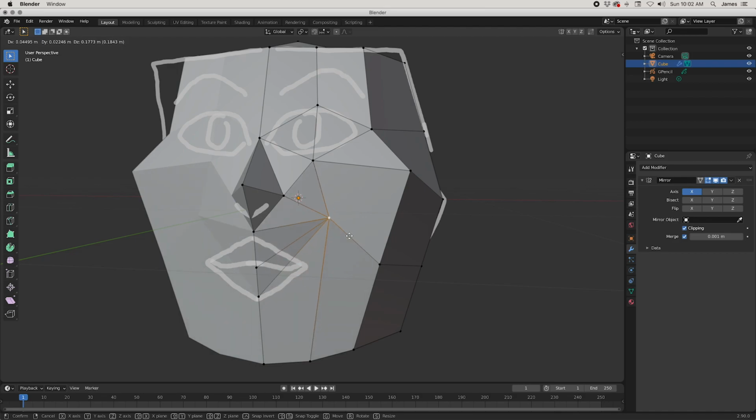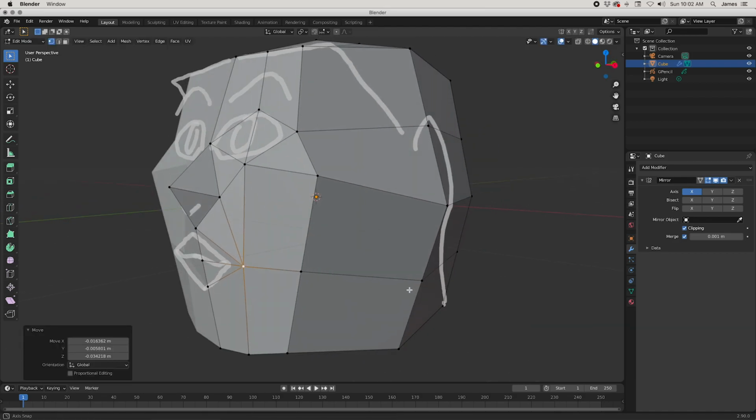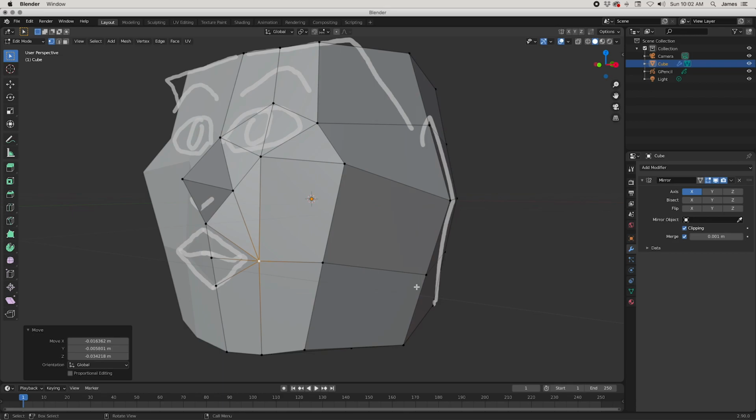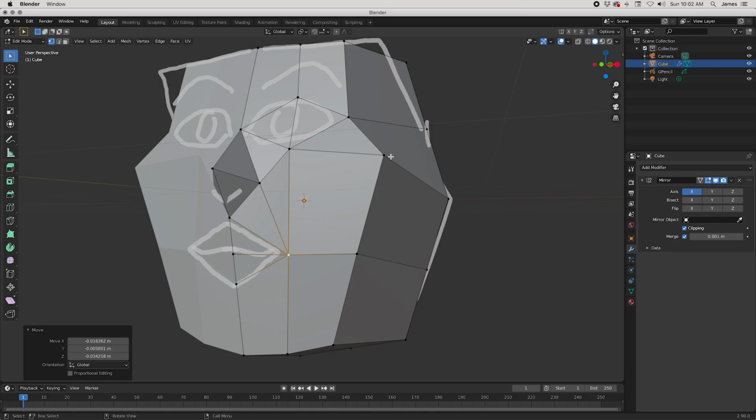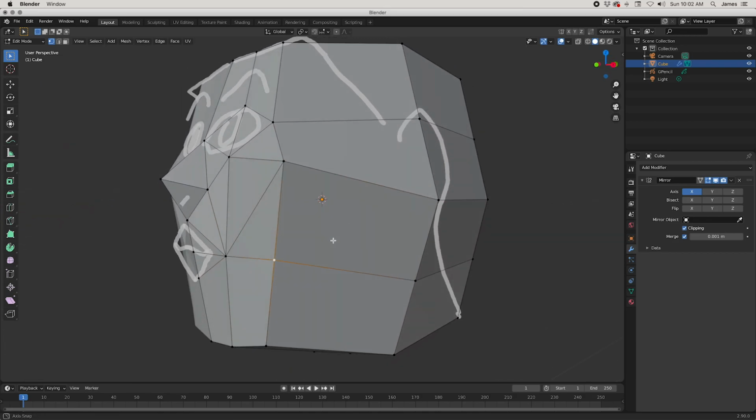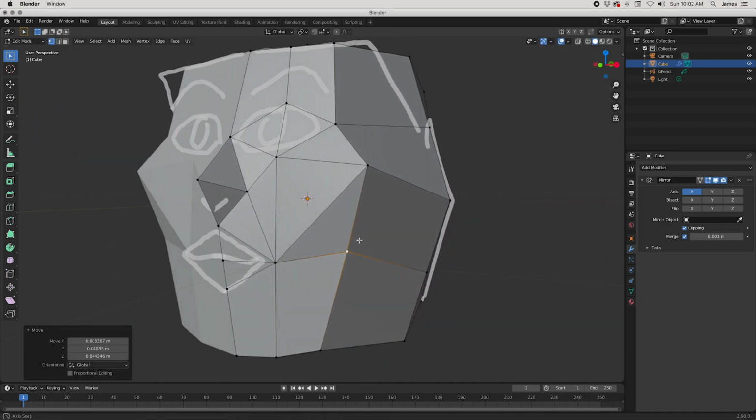Okay, that's feeling good. And then maybe we connect these two, because that way we can get this happening in the cheek.